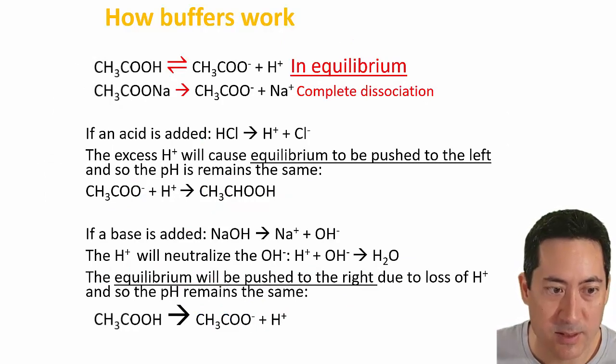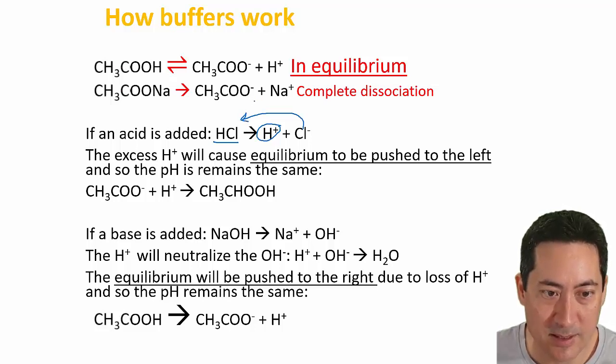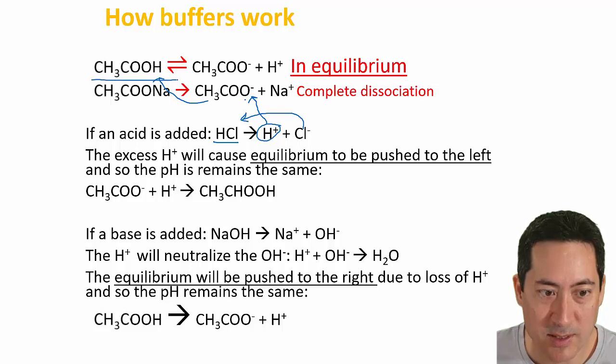Here we're giving an example of an acid buffer. So what happens when you add acid? This will completely dissociate and you'll have H pluses come off. Because it's a strong acid, it will not have any tendency to interact and go back. And so the excess acid will join up to this salt, and that will now join this system here, but most of it stays in this form.